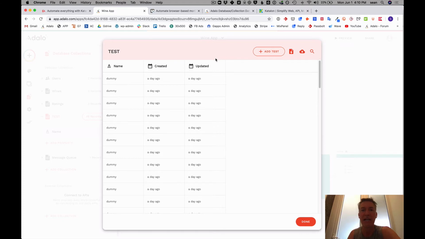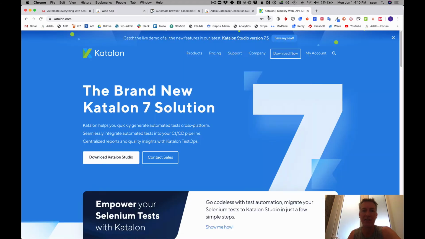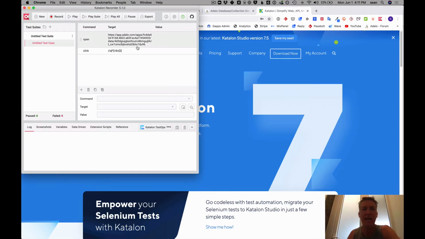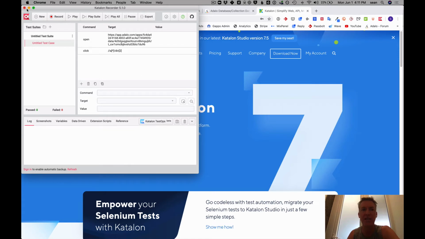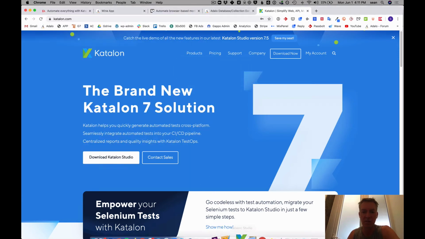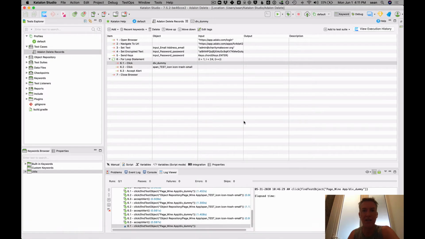So what I'm gonna show you today is actually a tool. It's called Katalon. This is based on the Selenium IDE project here. And both of these tools are open source, and you can get it. It's a Chrome extension for the simple tasks. We're going to actually use the desktop version of it today. I'll just show you real quick how this actually works, and then in another video I'm going to show you how I built this file. So this is the thing, and you can look.